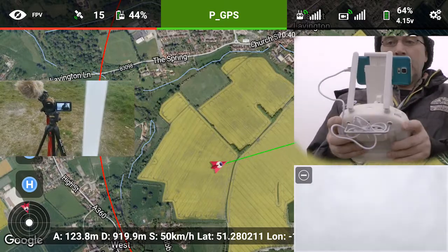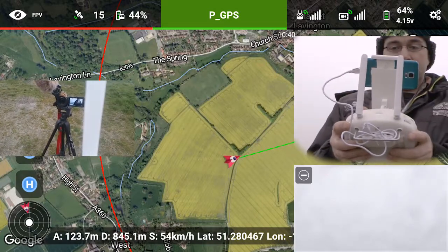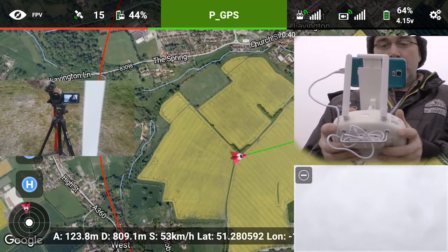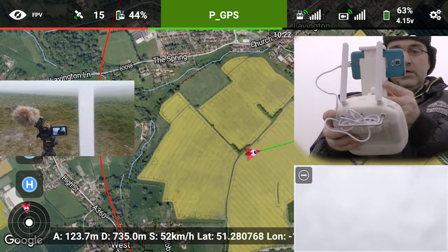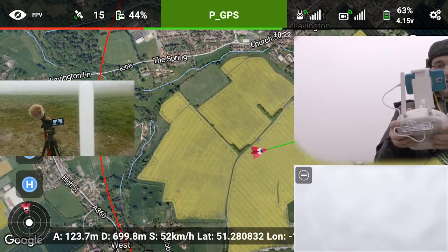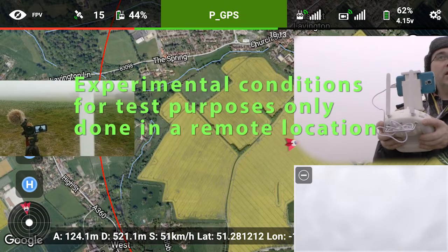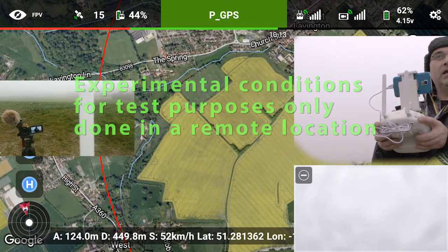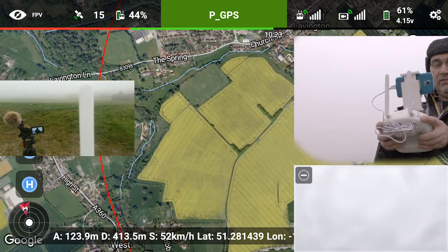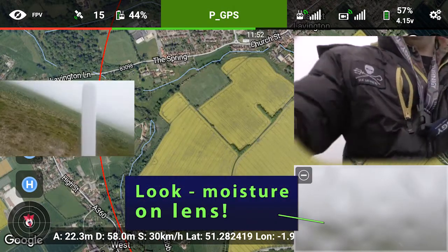So let's bring the copter back now. Make sure these are absolutely parallel and pointing straight in the air. There is no other way to do it. So hopefully we'll catch 64% battery. Catch the drone as it comes back in. This is technically not line of sight flying, but nobody's going to be flying in that mist today across those fields. Absolutely nobody. Battery. I can hear it. Okay. 58% battery. There he is. Let's film it. There he is.